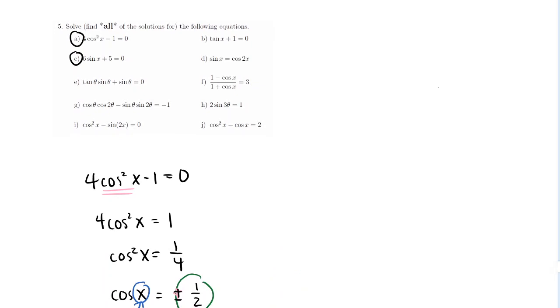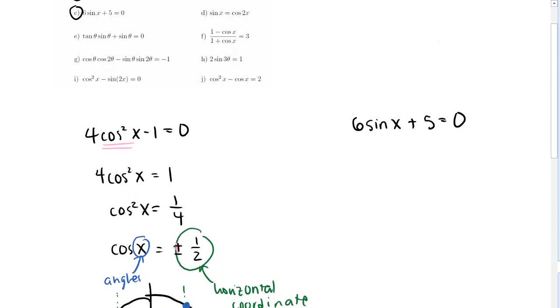So here, let's go over this next example, part C, and let's solve the equation 6 sine of x plus 5 is equal to 0. So to solve this equation, we want to get that sine part isolated. It's kind of like a linear equation, but instead of x, we have sine of x. And so to get this sine of x isolated, we subtract 5 from both sides. We have 6 sine of x is equal to negative 5. And then dividing both sides by 6, we get sine of x is equal to negative 5 over 6.